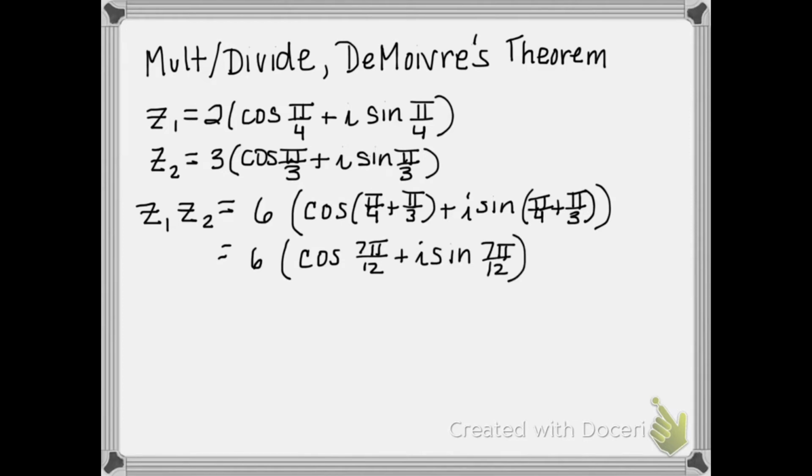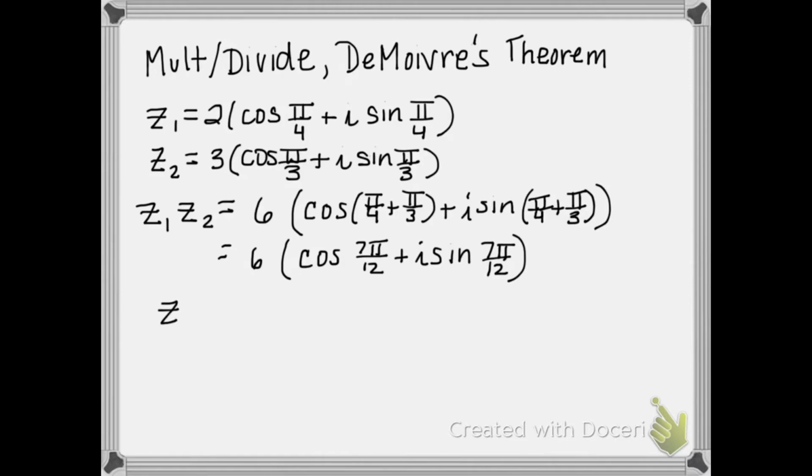If we want to go further, then it could be a calculator key. And if I really wanted to push you and be strict about it here, I could say, well, we know the sum formula and the difference formula for cosine and sine, and we could do that, but more than likely you'll just leave it like that, or it would be a calculator key in, and I'd probably tell you to do it to 4 decimal places, something like that.